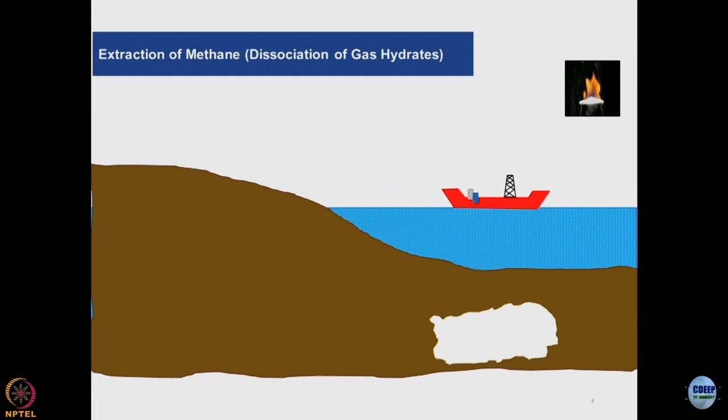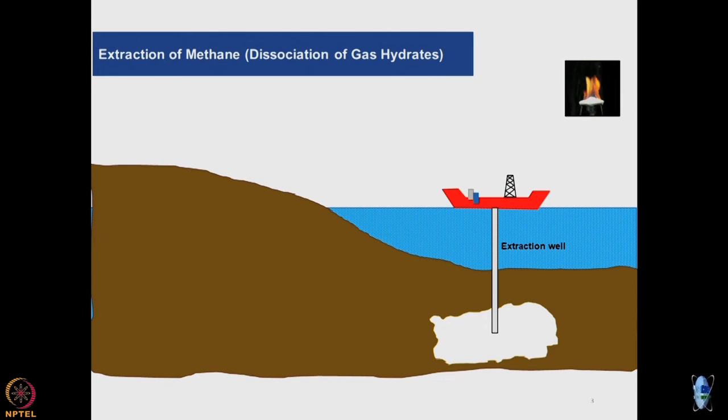So, you know the place where the hydrate reservoirs are, you go in a ship and then lower down a casing. This is what is known as extraction well. How to design the extraction well itself is a big challenge. So, what Legit is trying to do is, he is trying to simulate the whole process. I will tell you how.